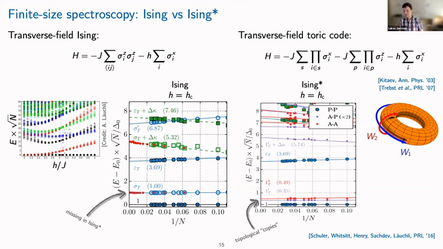Some of the states, for example the low-lying state on the left-hand side, this sigma state, which corresponds to the order parameter in the conventional Ising class, is missing on the right-hand side. So there is no order parameter sigma state in the Ising star universality class spectrum. That is because this state is forbidden by gauge symmetry. On the other hand, on the right-hand side, we have additional topological copies, such as these 1' and 1'' states that are not present in the Ising conventional spectrum. And these are associated with different eigenvalues of the Wilson loop operators winding around the torus.